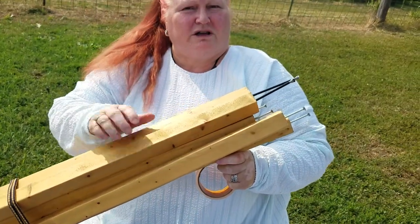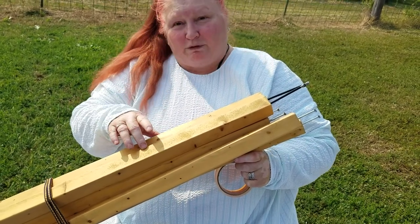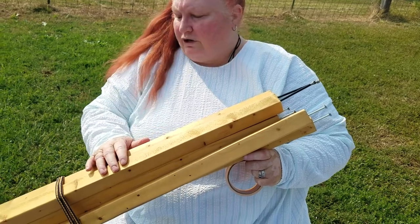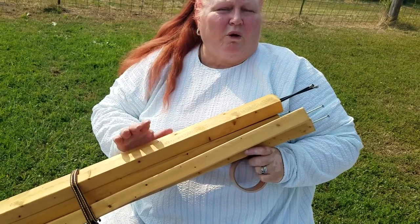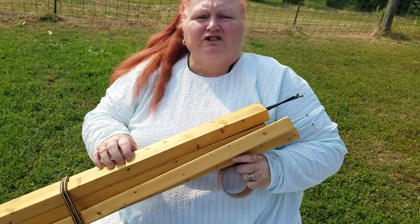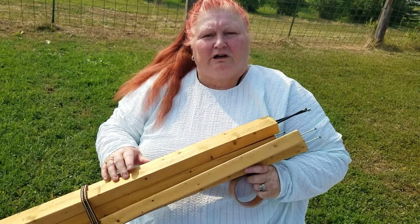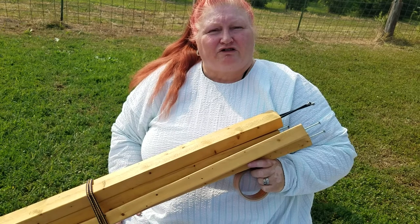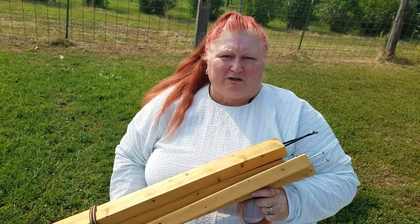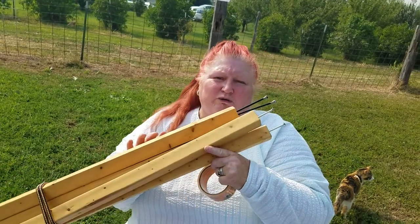For the poles, all they are is two-by-twos — the economy brand. You can get them from the hardware store, from Lowe's, Anderson Lumber, whatever local lumber place is good. They're under $2 per eight-foot length. Lowe's cut them for us to the sizes I wanted. When you go in, find out the straightest ones — you might have to go through a few, but they're under $2. So I've got six poles here — that's about $12 worth of poles.